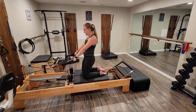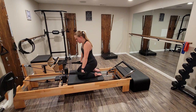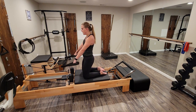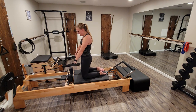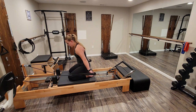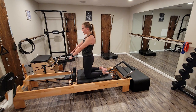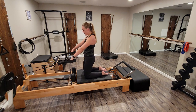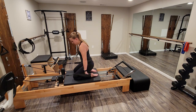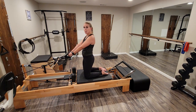Good range of motion for those knees. If you're feeling like it's too much pressure through the kneecap and you're really feeling it in a negative way through the joint, then put those hand straps back and just do this motion of kneeling down and pressing forward without any weight. Two more. Good.